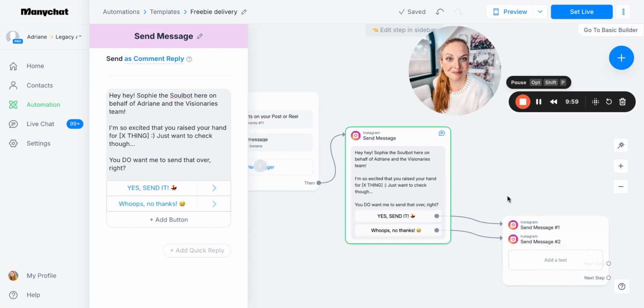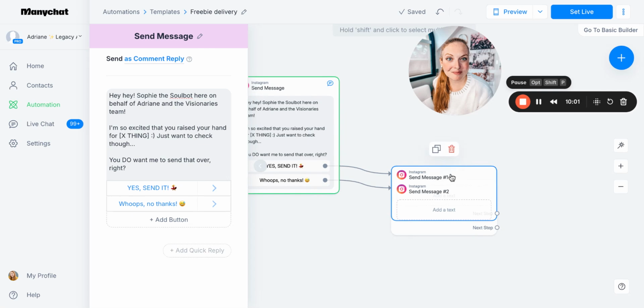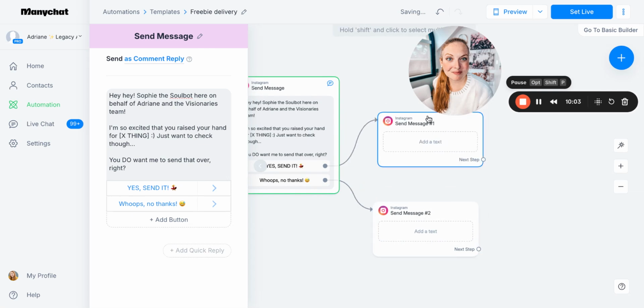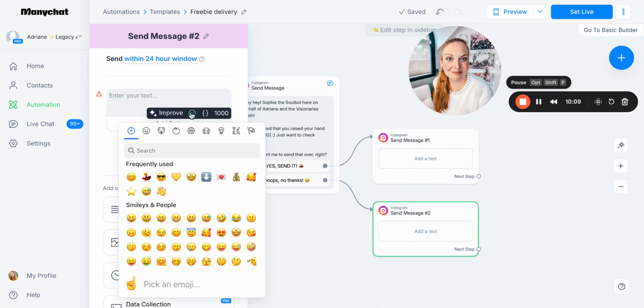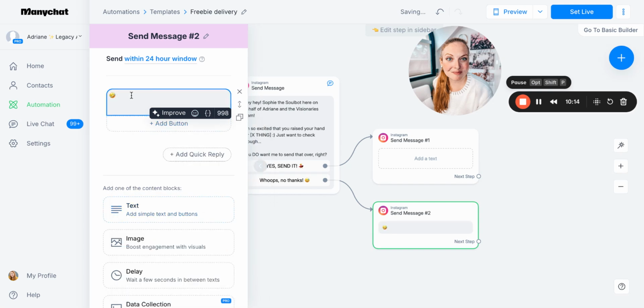So now they're going to verify, yes, I want this, or no, I don't. For the no message, we're going to make a little joke out of it. "Haha, that's funny. No worries at all. That's why I wanted to check."